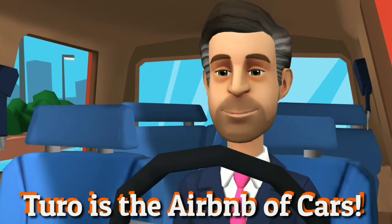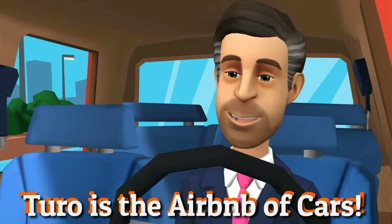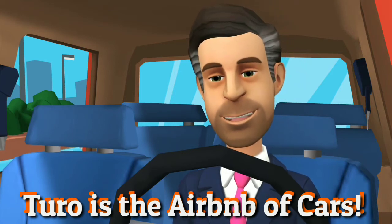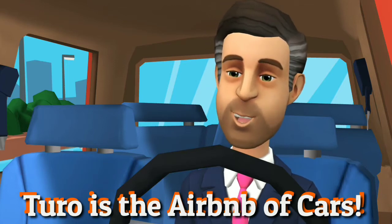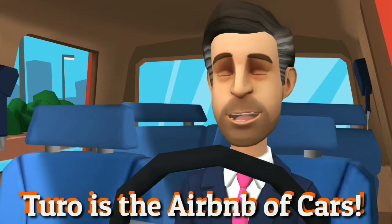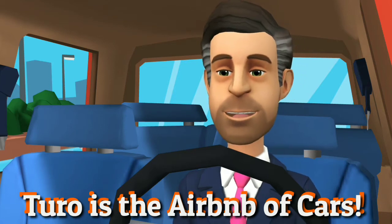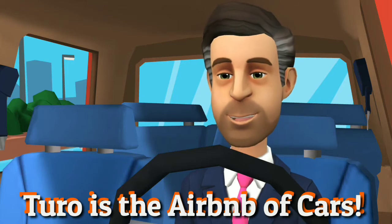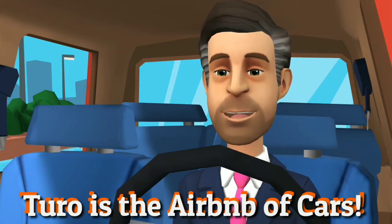Finding the right car. Want an environmentally friendly ride to your destination? Then booking a Tesla or any other electric car is a great option, which Turo provides. In fact, you can choose from over 800 unique makes and models. The multiple filters allow you to find just the right vehicle for you, whether it's a car, SUV, minivan, or a truck. Not a fan of manual cars? Then you can choose cars with automatic transmission only. You can also sort by price, number of seats and even color.